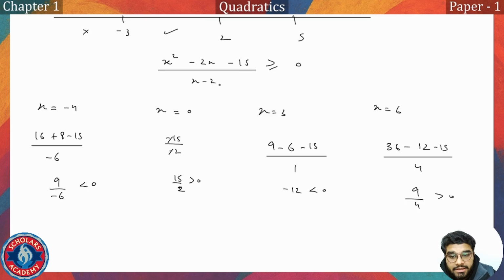So what I will do, I will just take -3 is less than or equal to x is less than 2. Not 2, but less than 2. And I will take values for x greater than or equal to 5, because 5 is allowed. I hope it is clear. So these are the two intervals. Either we take a value from this interval or this interval. Both are allowed. Let's move forward.